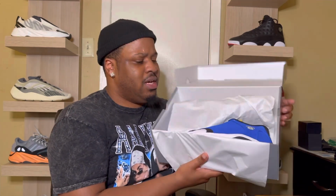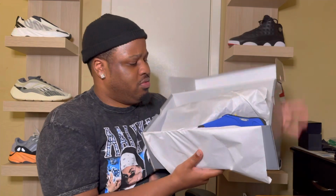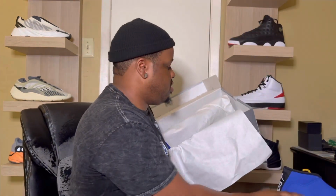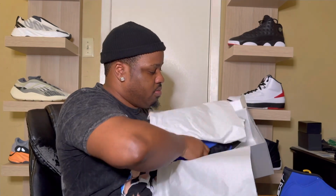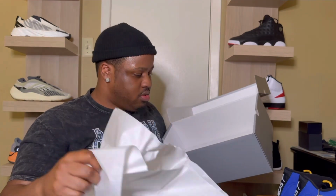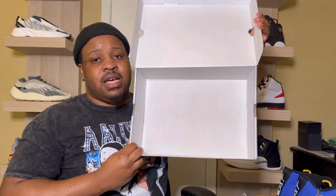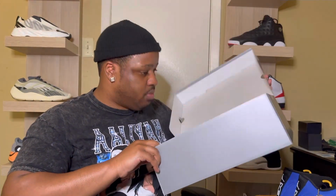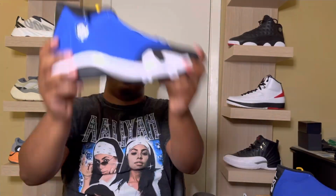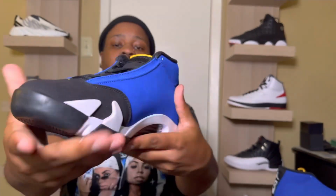Ooh, there they go. See them joints? I'm gonna take these out, you heard? White paper, nothing inside the box, no stickers, no stamps. Okay. Cool. There you go, baby.